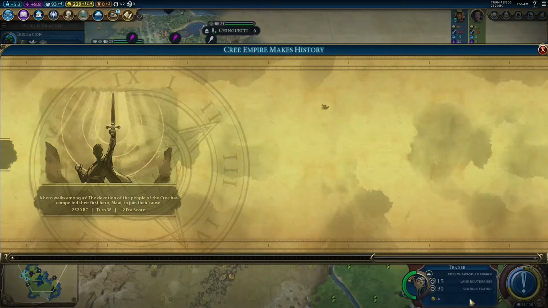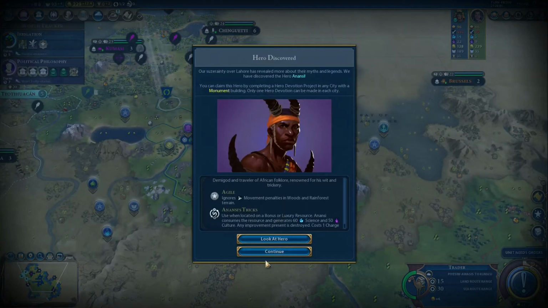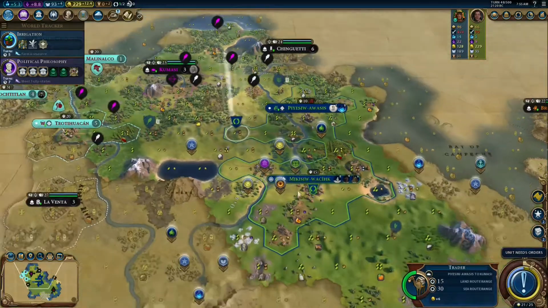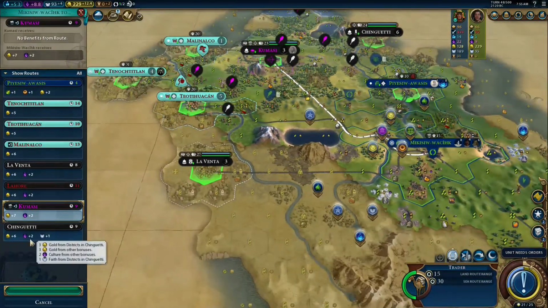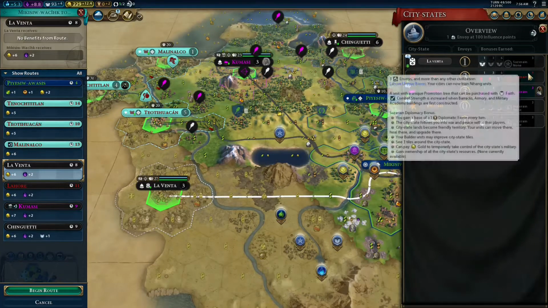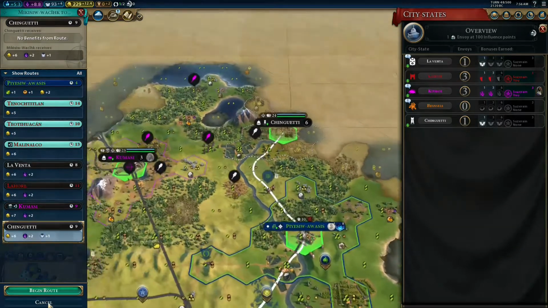Let's go ahead and grab them. There we go. +2 era score. Looks like we discovered a hero. Looks like one of my trade routes is good to go. I feel like someone's already gained suzerainty over these guys. So let's go ahead and go for a Chingwari.